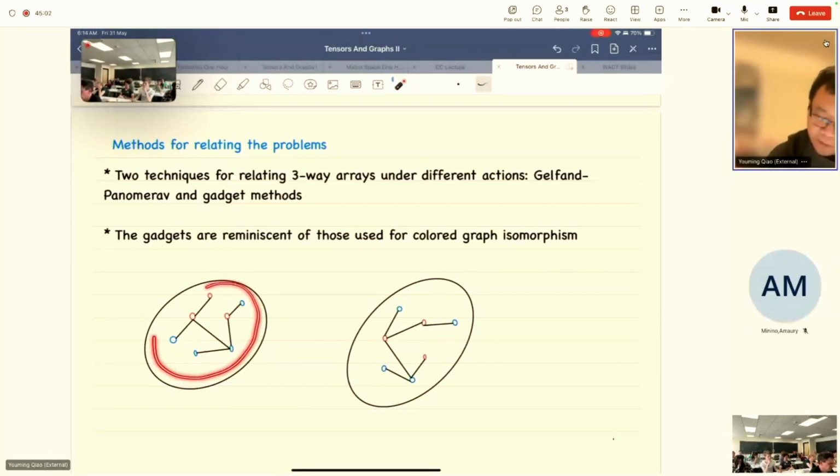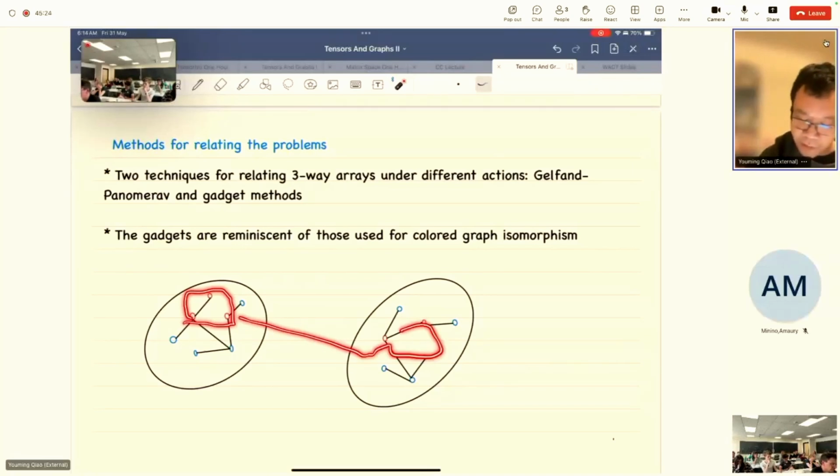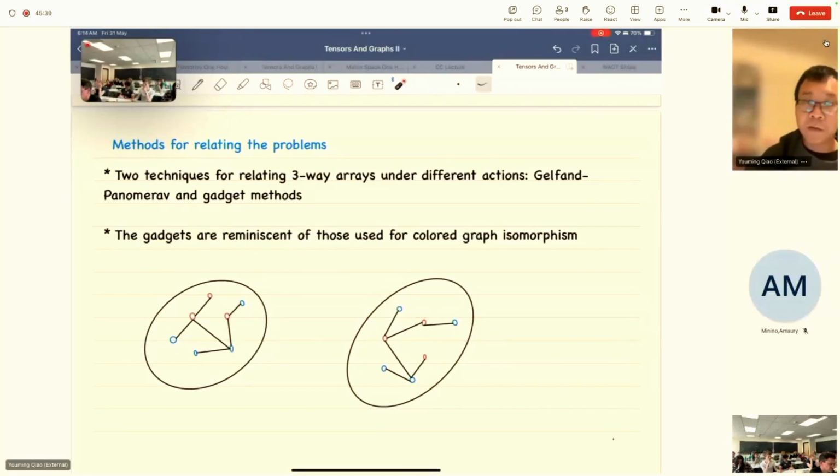So suppose we have 2 graphs, right? And suppose their vertices are also colored. Some of them are red, some of them are blue, right? And now we want to find isomorphisms between these 2 graphs that also preserve the colors. Namely, we want to find isomorphism of graphs where the red vertices should be mapped to the red vertices, and the blue vertices should be mapped to the blue vertices. Okay, so this is the so-called colored graph isomorphism in complexity theory. It's a pretty standard and important problem in the complexity theory of graph isomorphism.